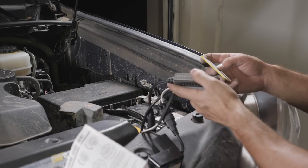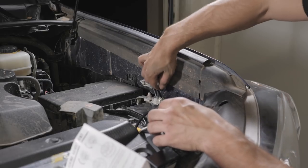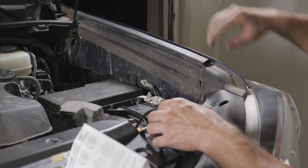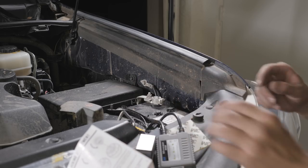All right, the next step is to clean all the wires up. So I'm gonna take the 3M tape. There's a nice little nook right under this panel. I'm gonna pop this off, lift this up, and just adhere this under here, along with this, using some other 3M tape.